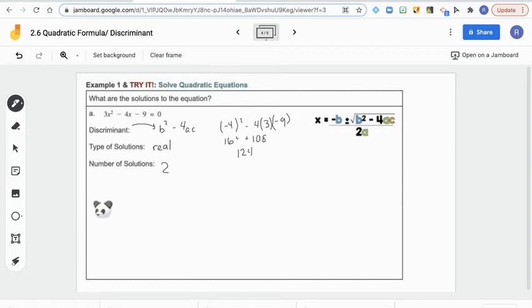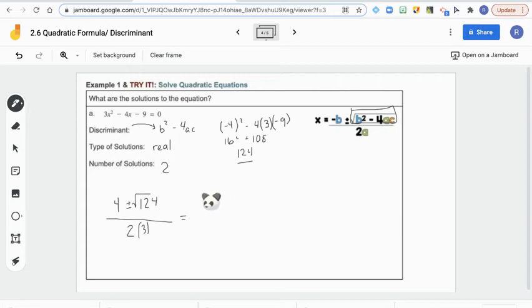And now what we're going to do is plug that into our quadratic. Now realize that you've already solved this part. We don't really need to plug that in again. We've already solved that, right? Our discriminant here is 124. So we're going to plug in our other values. We want the opposite of b, which in this case is 4, plus or minus the square root of 124. We already found that value when we found the discriminant. Divided by 2 times a.